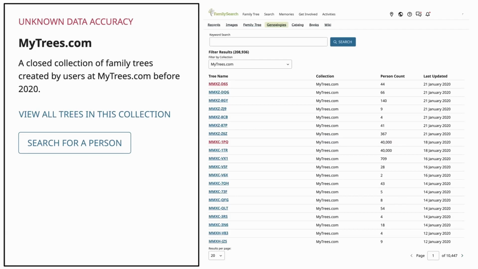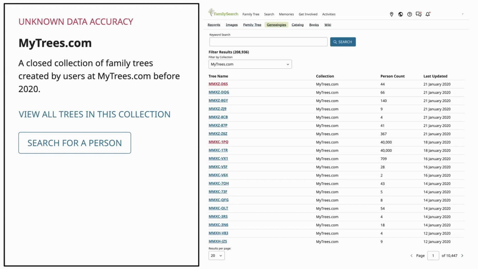Some of the family tree programs that have a considerable number of people, and this is, in a sense, a way to back up their data, and allow it to be freely accessed.